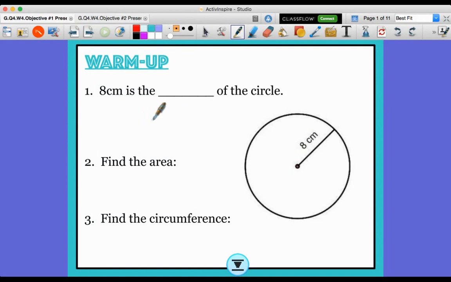And then at points, I will tell you to pause the video so that you can maybe try out a problem or check your own understanding. So I encourage you to do that as well. We're going to start off with this warm up.